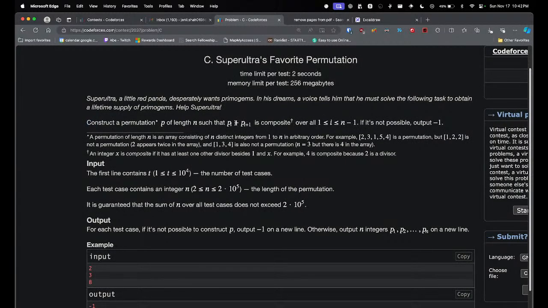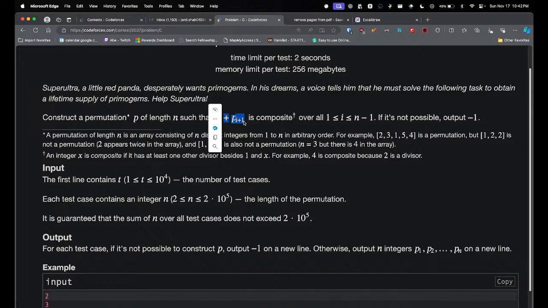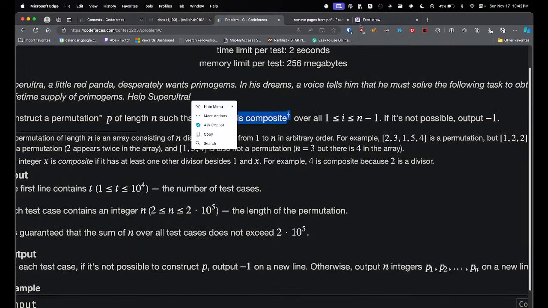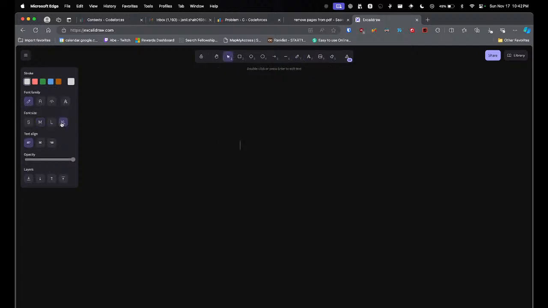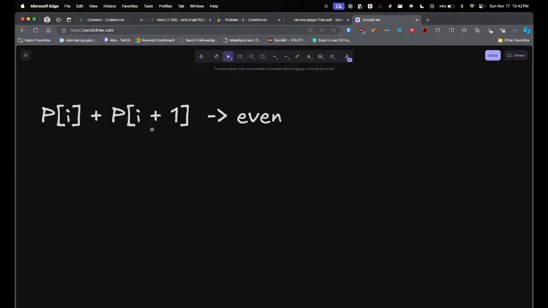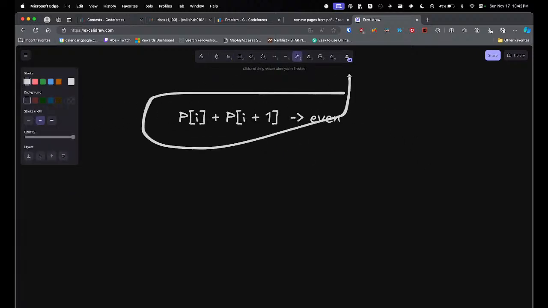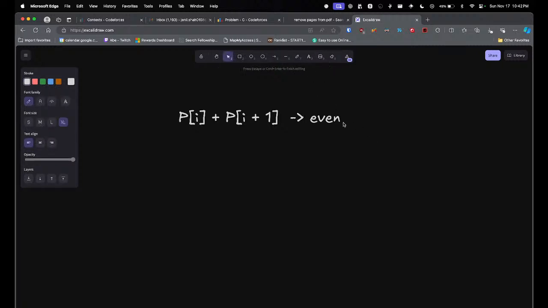In C, you have to generate a permutation such that p i plus p i plus 1 is a composite number. A very good observation is that if this sum is even, you know it is a composite number.